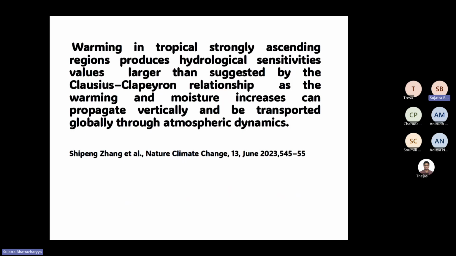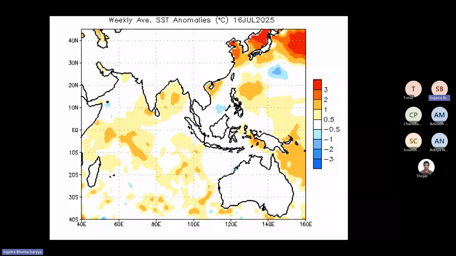Now, to me, there's a very interesting lesson here because this year, if you recall, we had a large anomaly here, extending all the way to the US. I don't think it had any impact on the rainfall in the heart of the tropics. Okay, that's because these anomalies occurred in a region of descent. In a region of descent, anomalies cannot propagate vertically. They are confined to the boundary layer, and usually there is an inversion aloft in those places.